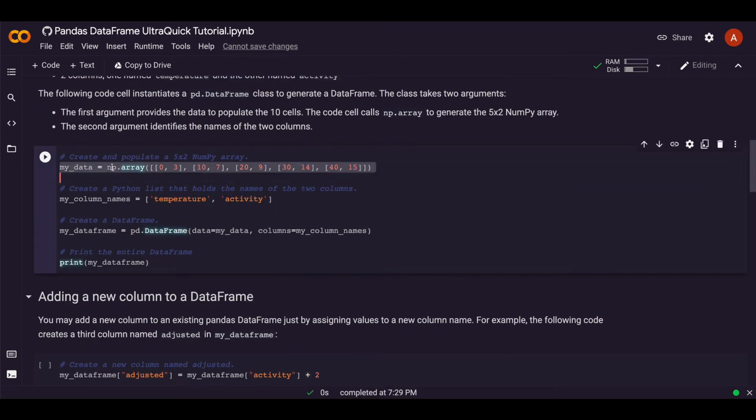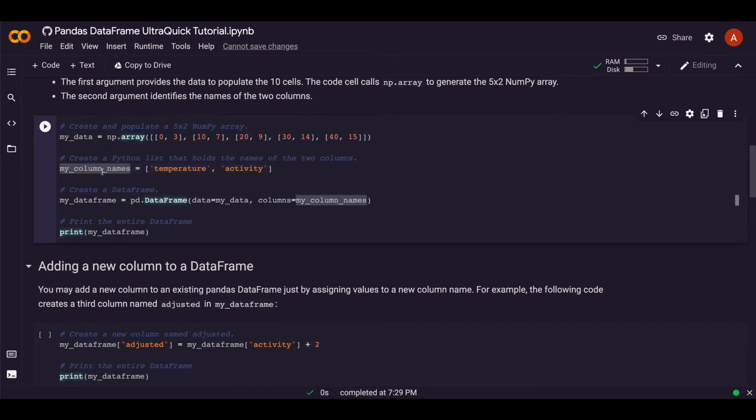The first step is for you to create a NumPy array. This is called a NumPy array. A NumPy array is nothing but your array, just based on NumPy. Because we want 5 by 2, every row has 2 values: the first column, second column, first column, second column, for 5 different rows. After you have that, you have got 2 columns. So this is a Python list, and this is a 5 by 2 NumPy array.